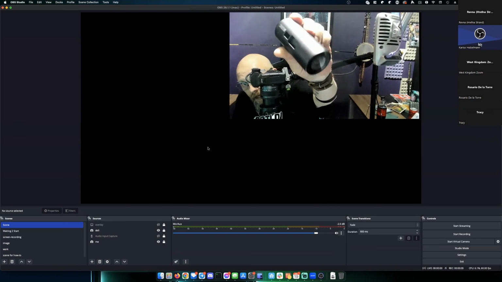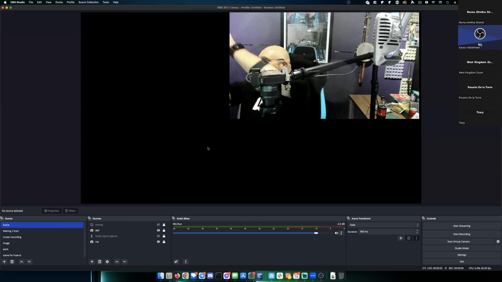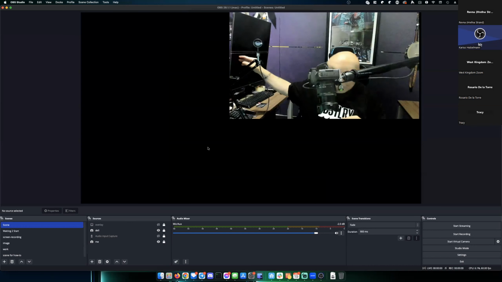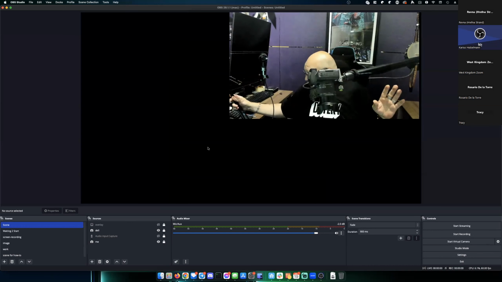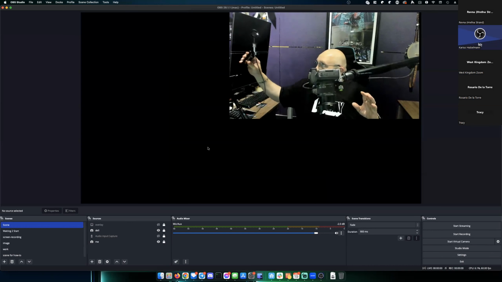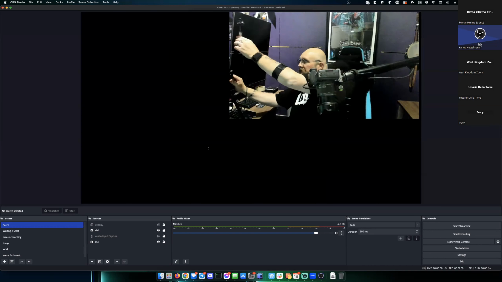It looks like one of the old iSight cameras from the original Apple days when webcams first came out. It was just as expensive as an iSight camera, about $225. But I wanted something that I could... Let's see, you're not seeing that over there. Boop. As you can see, I've got it sitting here on another stand. These things are cheap. This one is probably like $15 off Amazon because it doesn't have to hold much of a load. So this camera weighs all of maybe 500, 600 grams, and it does just fine on one of these articulating arms.